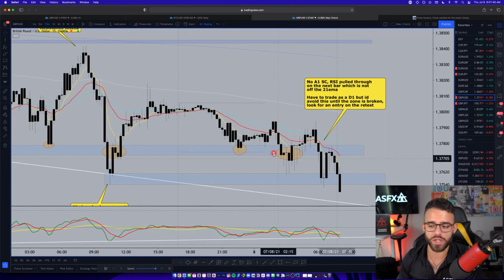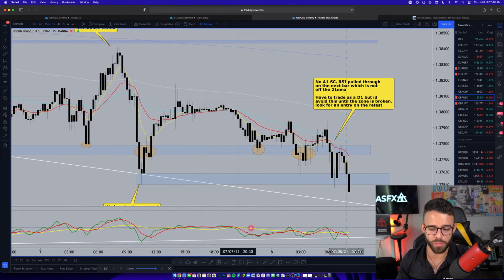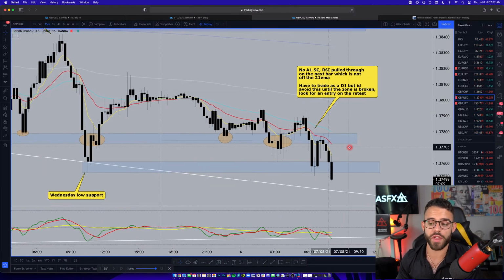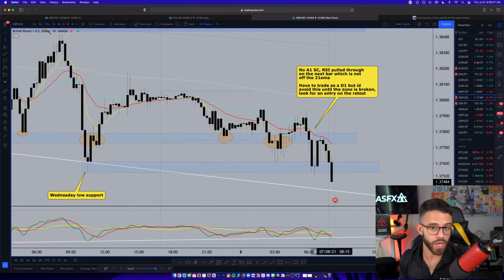If this wasn't double layered support down here with bullish divergence, I would have been short with you guys and I would have been able to make some money. But I don't think if you put 10 of these trades lined up for me, I would take them because I think the majority of them would hit one of these 2 zones and bounce higher today. The fact that you're seeing it fall through right now, I think is more of the anomaly than not. That's just my opinion, but it's based on backtesting, based on what I've done my research on.